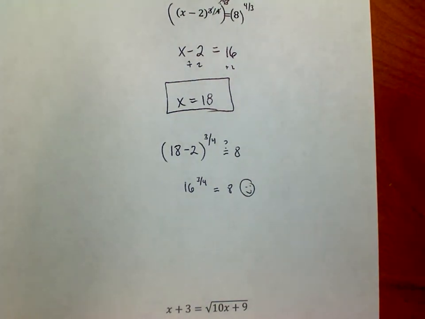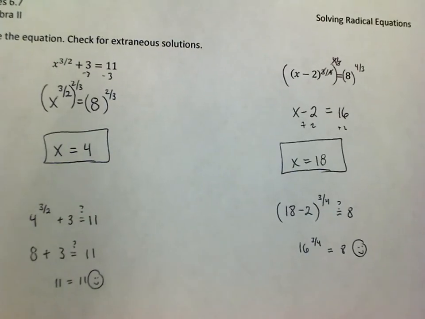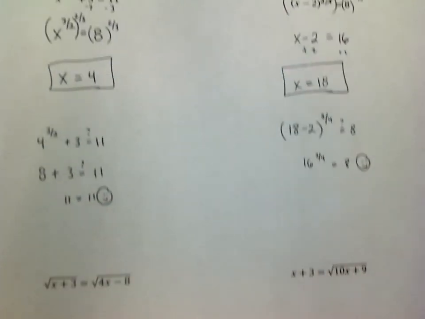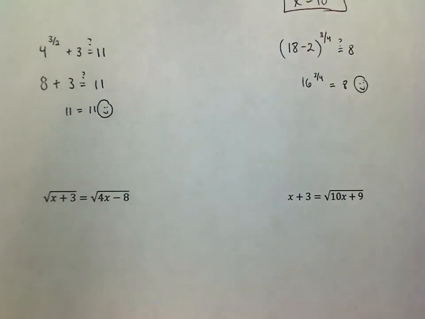So I guess I should really have called this section here dealing with fractional exponents like 3/2. And so that's what I'm going to name the video. I'm going to make one more video here in just a second. It's going to deal with radical signs on both sides, and then we really get into those extraneous solutions here in a second. Okay?